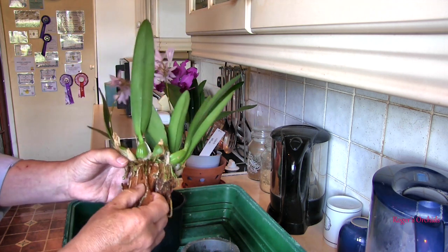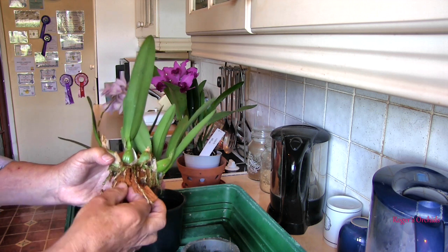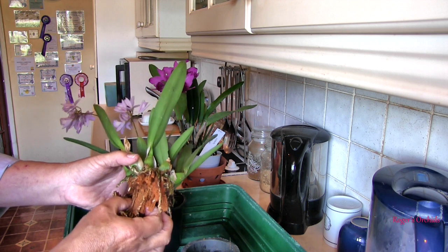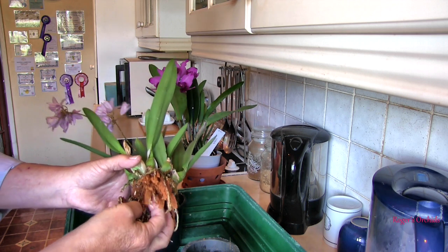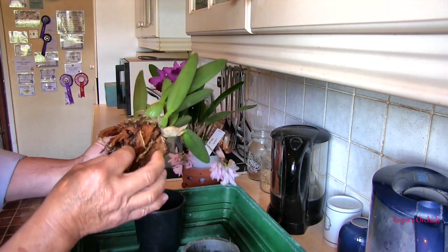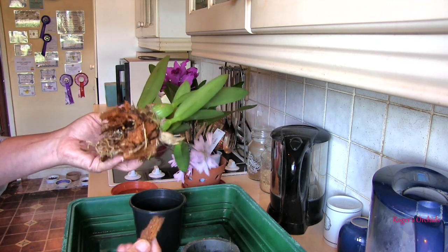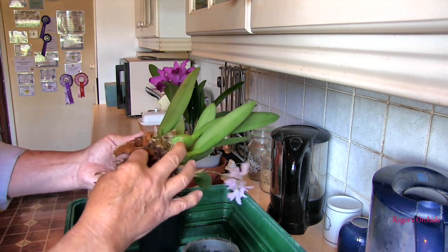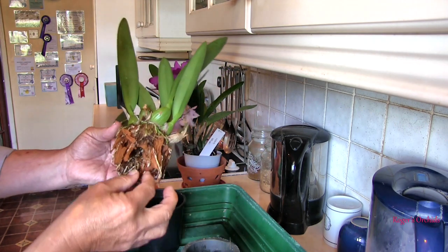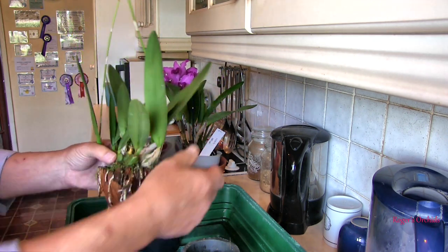Right, so what we've got now is some better exposed roots, a little bit of root damage. What I'm doing now is just trying to break it into pieces rather than take it off, if you see what I mean. But we've got a reasonable root system. I think I've got most of that slow release stuff out. There's now a hollow up underneath the plant, so it will be drying from the centre outwards as well as from the outside. I'm happy with that. I'm just going to leave it at that for now.